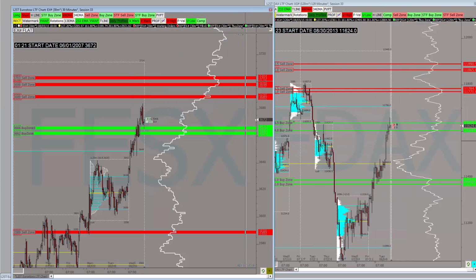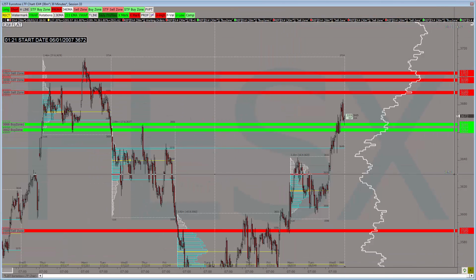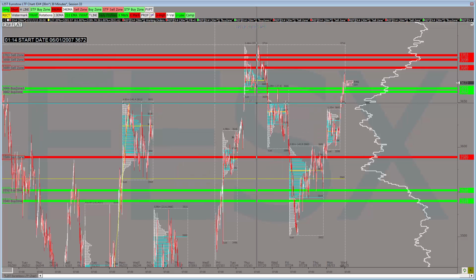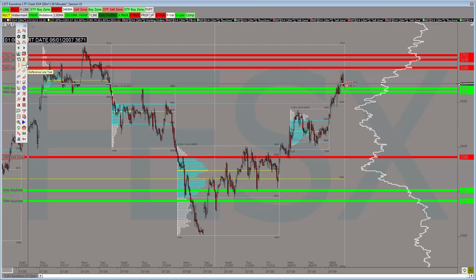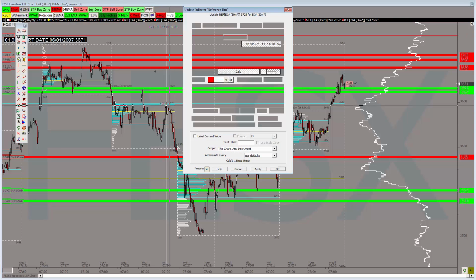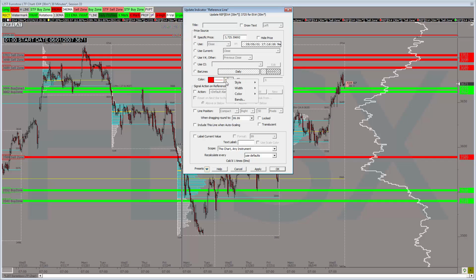Now, the next step is actually to add your levels on the chart. So as you can see, I've already added mine. So I don't want to have to undo all of this, but you can see what I've done is basically I've added sell zones and buy zones. Now what it is basically just a horizontal line. So you can use the toolbar here to draw a horizontal line. That's a reference line. Okay, so you can use that, put that in. You can put it in anywhere. Then you can actually manipulate what it actually looks like. Okay, so you can actually change like the shading, the color, you can change the width of it, etc.